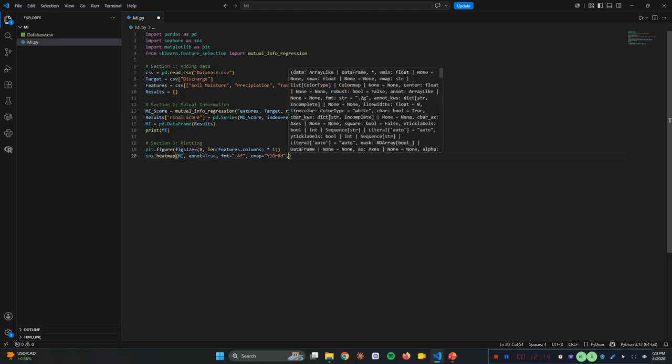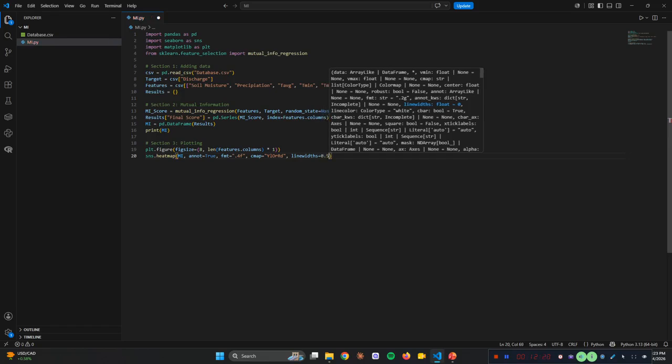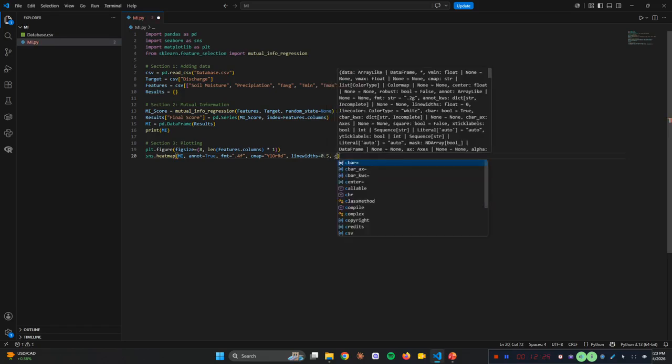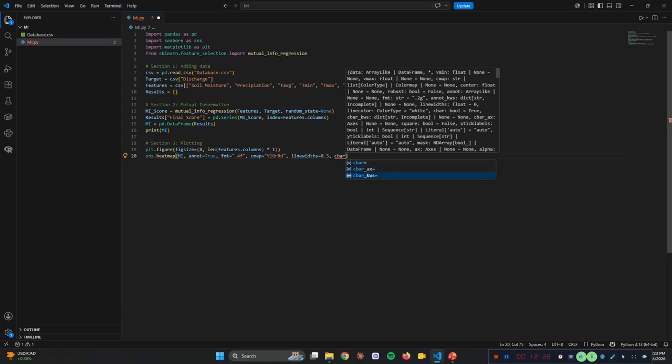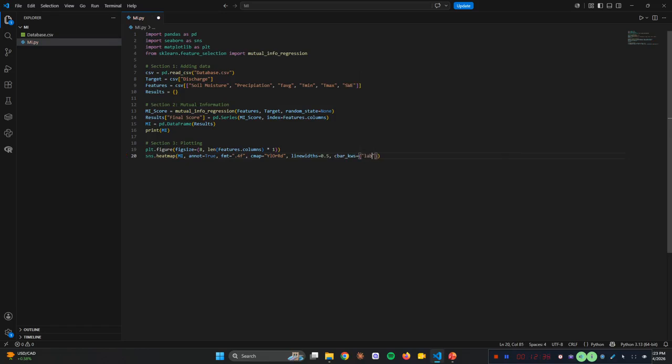Then I'm going to add line width equal to 0.5, and for my legends, the label is going to be equal to my MI score.